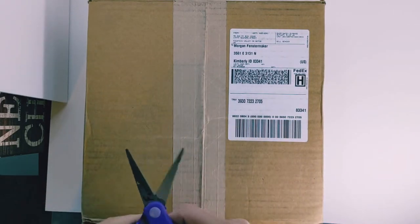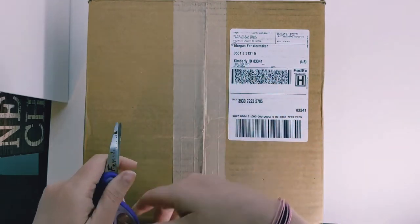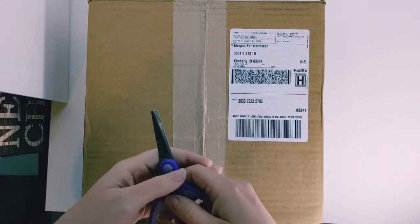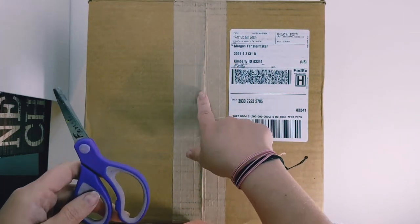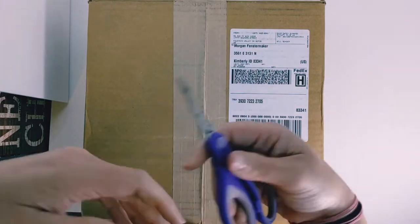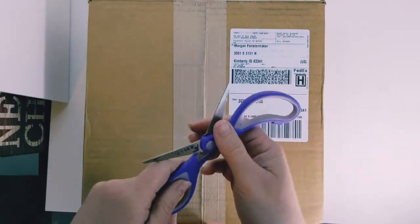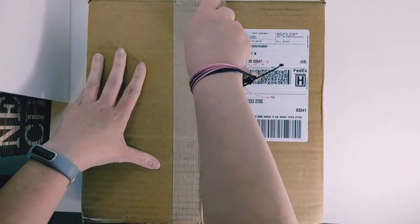Today we are doing an unboxing planner haul. It is from the Happy Planner. I was going to call this my back to class planner haul, but honestly there's not a lot of back to class in here. So it may have some things that you guys have maybe seen before, but we're just gonna take a little look and see what we've got happening.